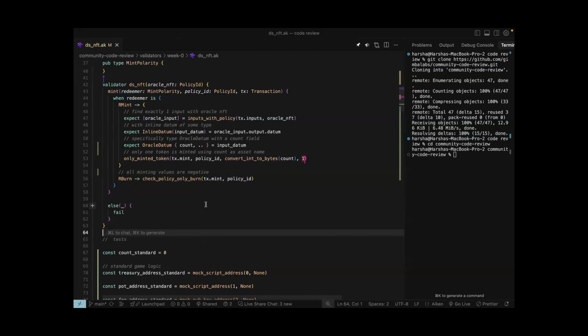That's a burn now. But why is that a burn? No, sorry. It's the mint. I was looking at the next one. No, this is a mint. If it's a -1, then it's a burn. Yeah, if it's a -1, it's a burn. I was just talking about this function. In this function, I remember you said if it is burning, then you say a -1. So move on to the next one, right? Okay.